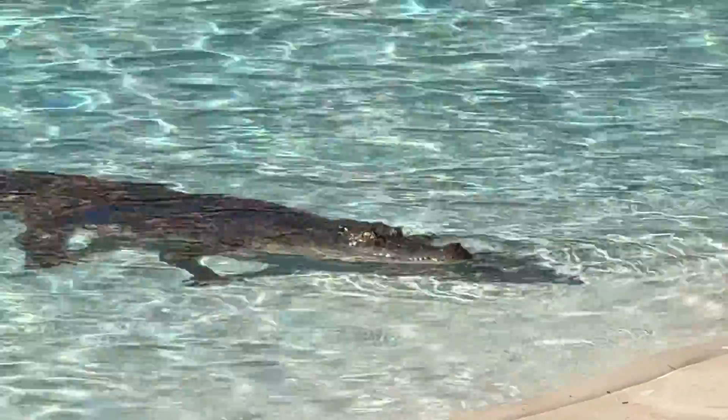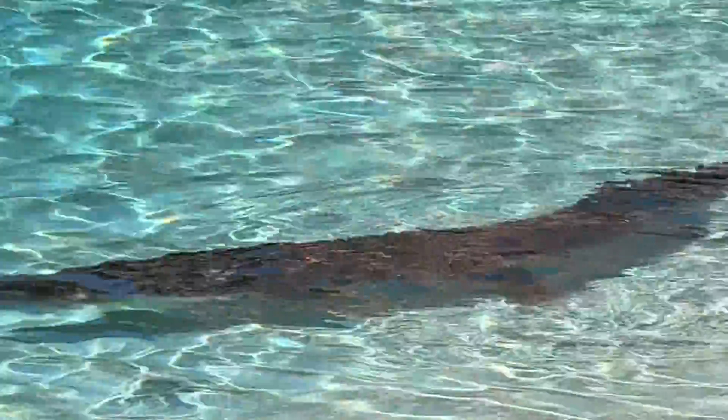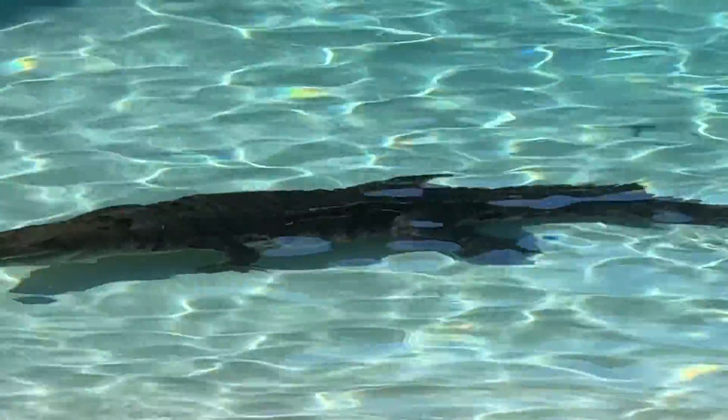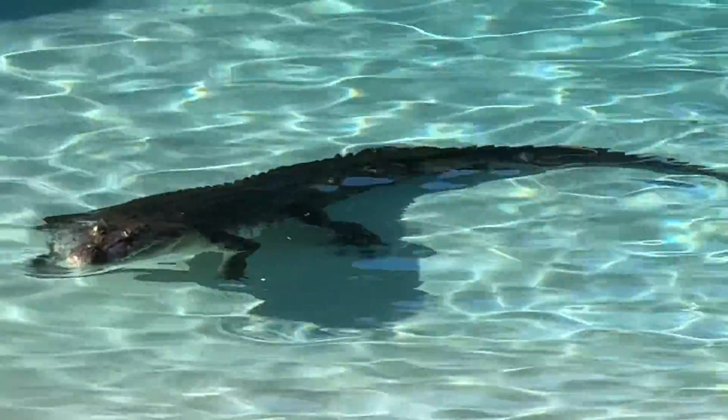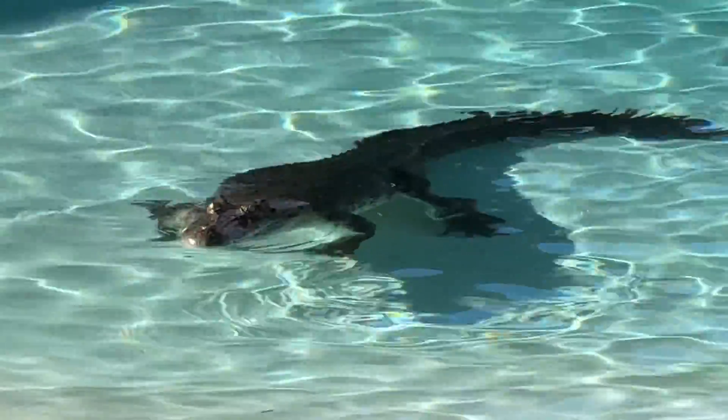Bluey's done an awesome demonstration today, showing you guys how they hunt animals in the wild. For the school holidays, we have a big crowd in today. Let's give Bluey his absolute favourite part of doing the crocodile demonstrations. We're going to simulate what a successful hunt for a crocodile might look like in the wild. We're actually not going to use an ibis, if you can believe that.